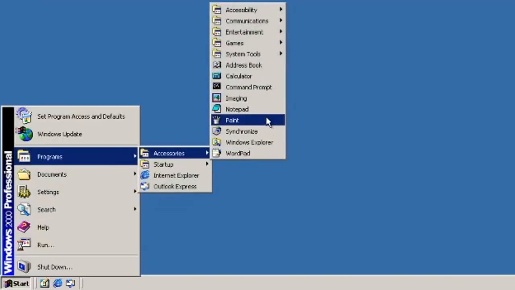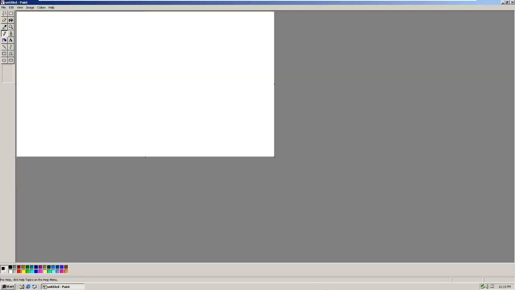But first, we're gonna go ahead and go here. Programs, accessories, paint. Alright, before we start, let's go ahead and draw something real quick.